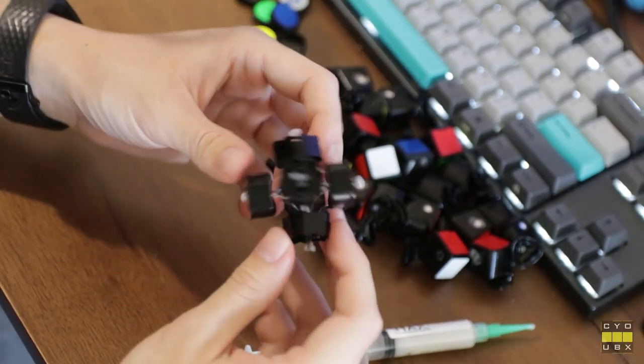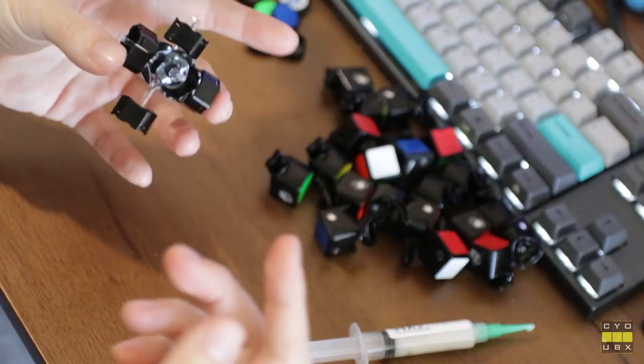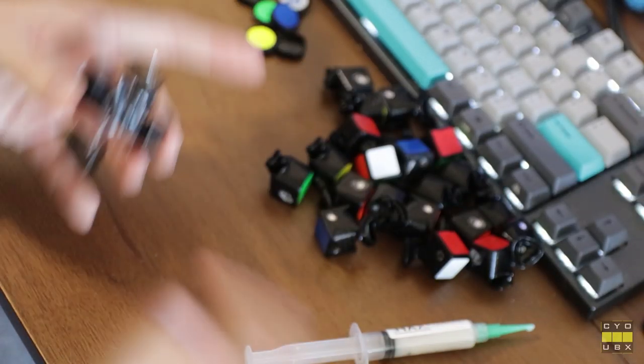With the core assembled, you can see that I haven't put any springs on it and I haven't put the center caps on it yet. Just because of the nature of the core with its sort of winged T design, the pieces are just going to stay on anyway. So what I'm going to do next is actually assemble the pieces first and then I'll get to the springs.